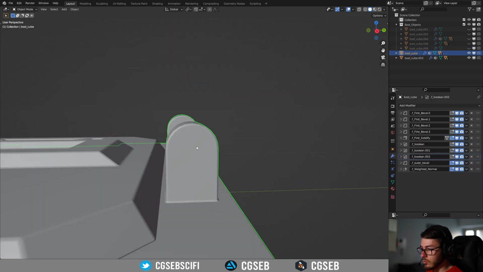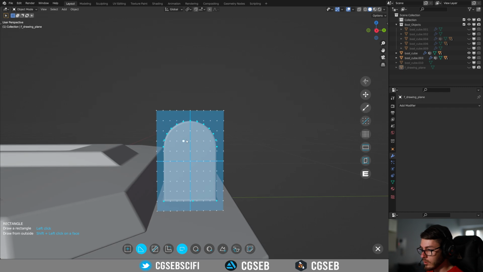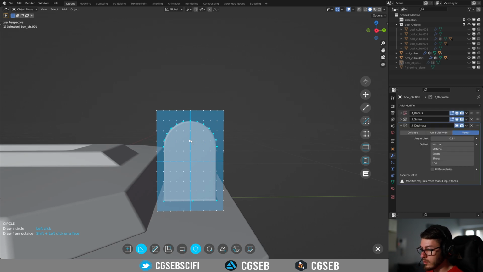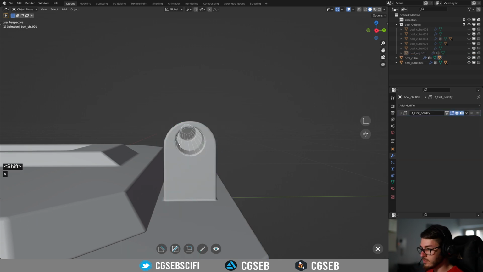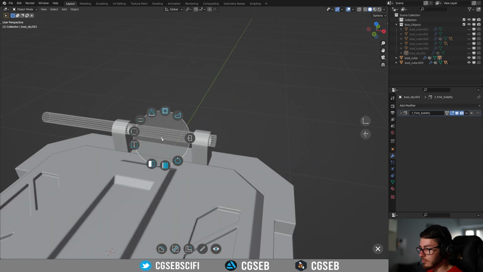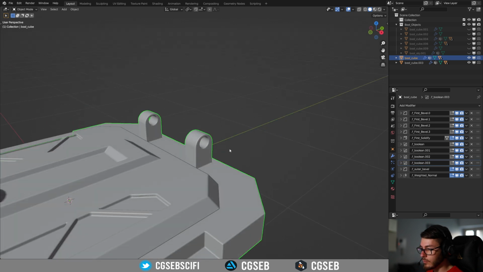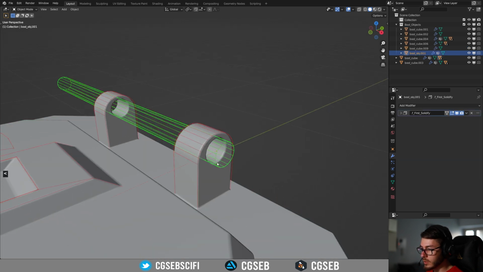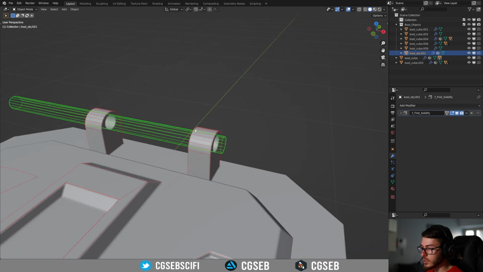So we're gonna cut here, circle, so press F, cut, and around here we can cut a circle like that, and you can press V to actually go through the entire object and validate.